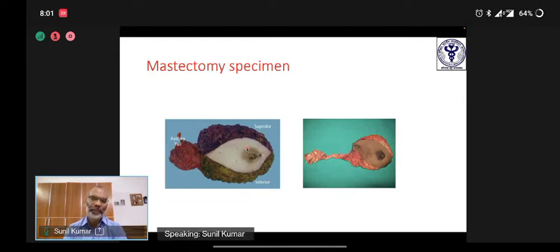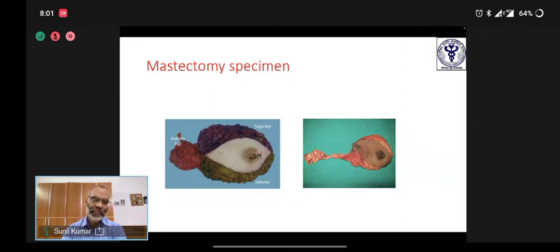And some anatomical aspects of the axilla you should be aware of: where the nerve to serratus anterior is located, what is the significance of the intercostobrachial nerve, and where the nodes of the internal mammary chain are located. So these are some sample questions you will be asked about, and you should be prepared for that.